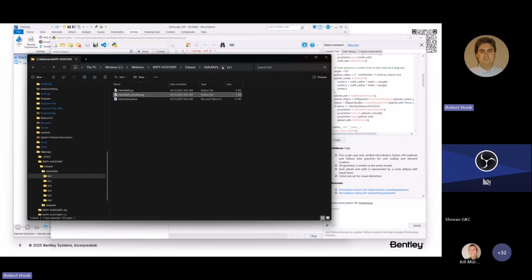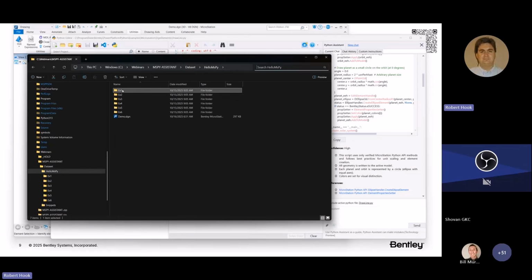After you completed the steps in the instructions document, you should have code that identically mirrors this. Given that each initial one is a place to start and to go through the instructions, each of these exercises builds on top of each other. So you know that example 2 starts where example 1 dropped off, example 3 drops off on 2. So you're going to see a very incremental pattern on how to accomplish things. As I mentioned, we don't have a lot of time. I want to open it for a few questions very soon.